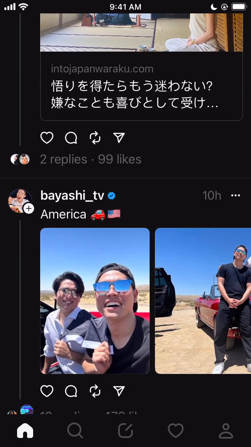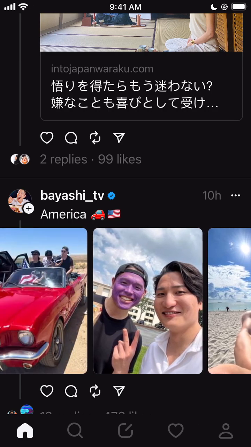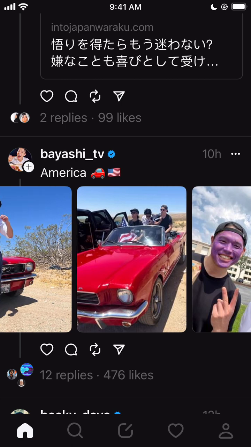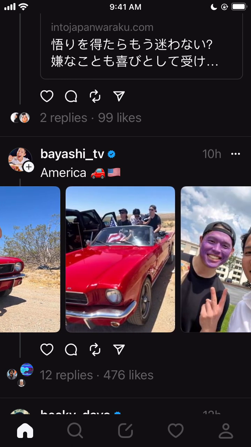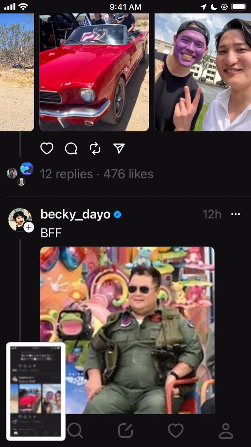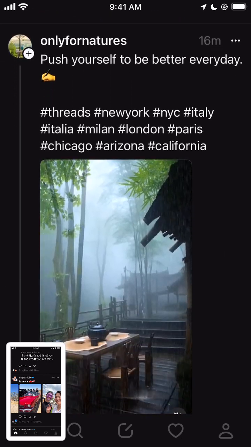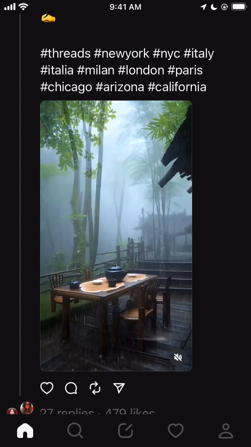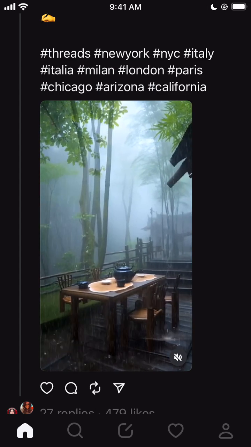There's not much to it. It's intuitive, and I think that's what you want. I like the fact that you can scroll media like this. You don't have to click the little dots. This is really smart.